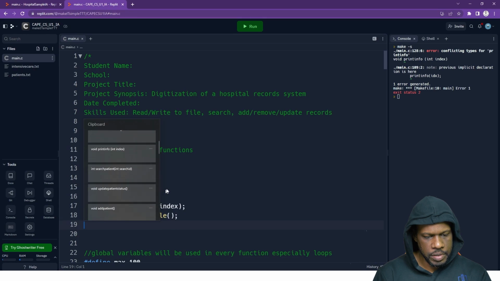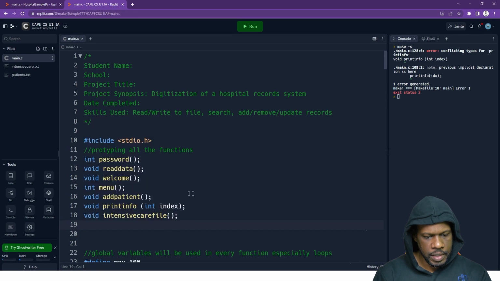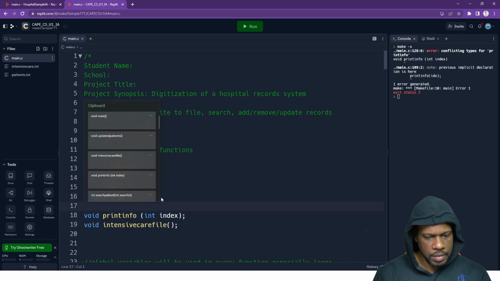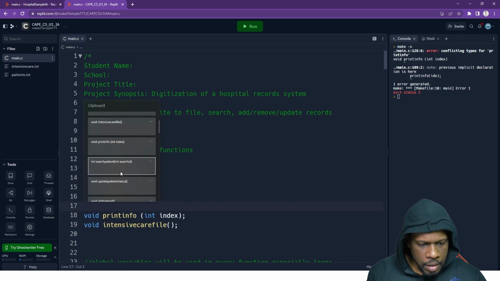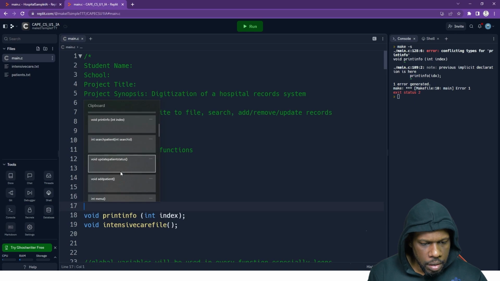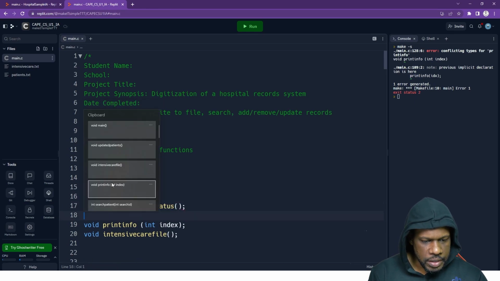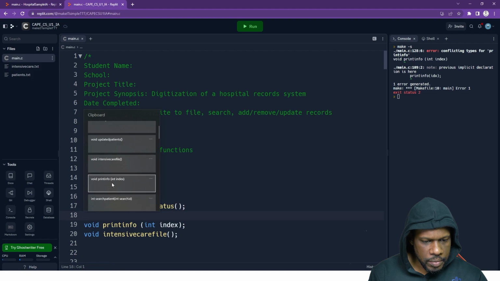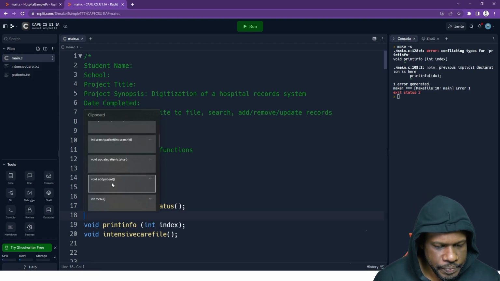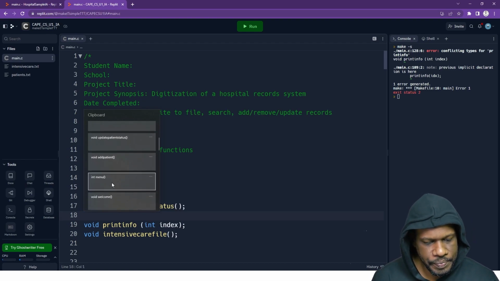Oh wait, I missed a few. After add patient, I had update patient status. After update patient status, we have, that's all? That's not all.